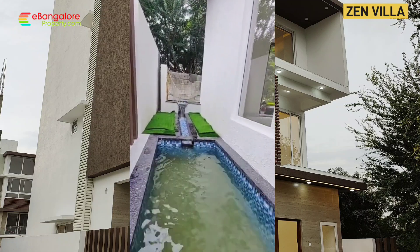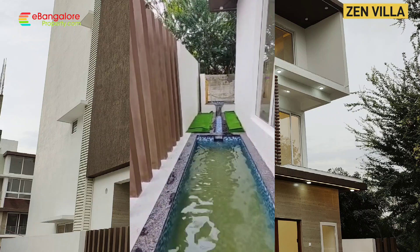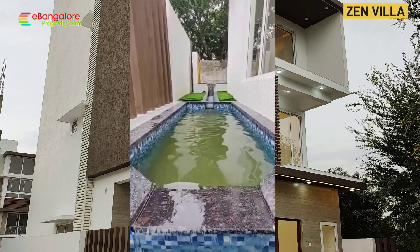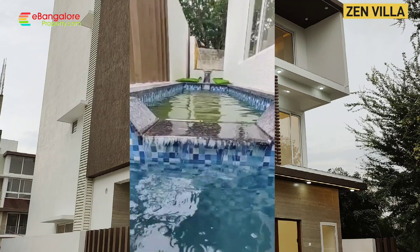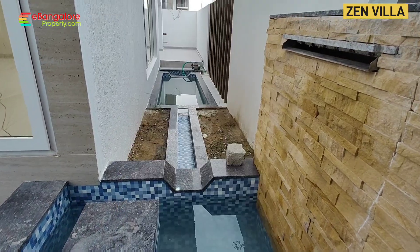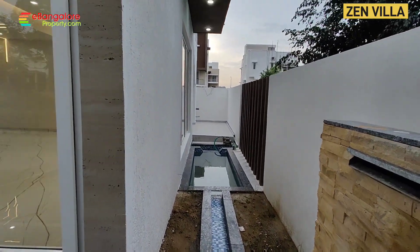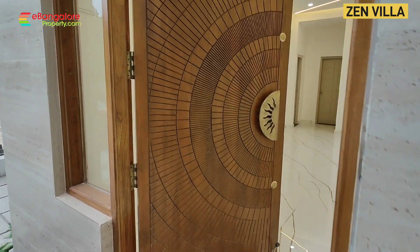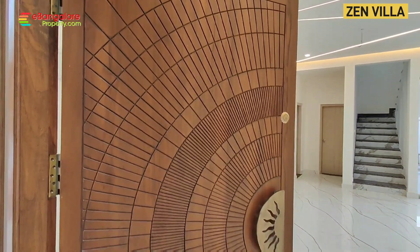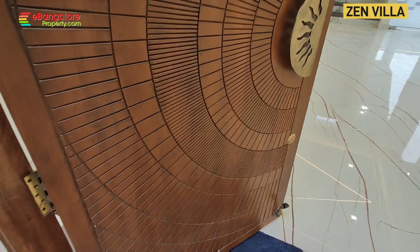A motor is fitted — beautiful look. This is towards the northern side. Beyond this compound wall there is an 8-feet pathway, and further garden is there, which we have shown in the beginning of the video. Absolute natural light for those who are looking for good ventilation. Very good property. Large windows. This is the main door — teak wood, east facing, beautiful carving design.